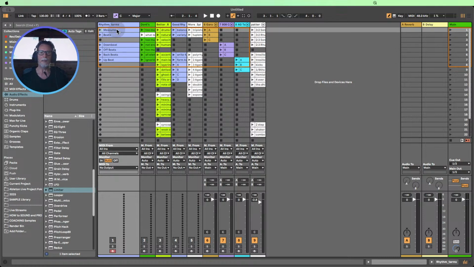A measure is a way to literally describe how many beats we have. We could say we have one bar, that's our measure, and we've got a certain number of beats in that bar. That ties in very nicely to the time signature that we have up the top here in our DAW in Ableton, 4/4.